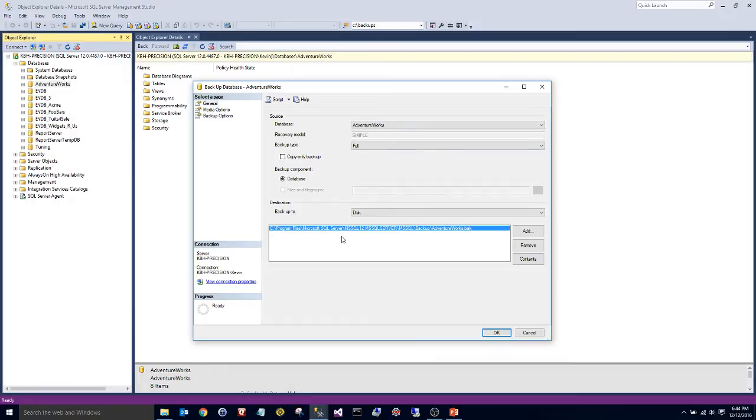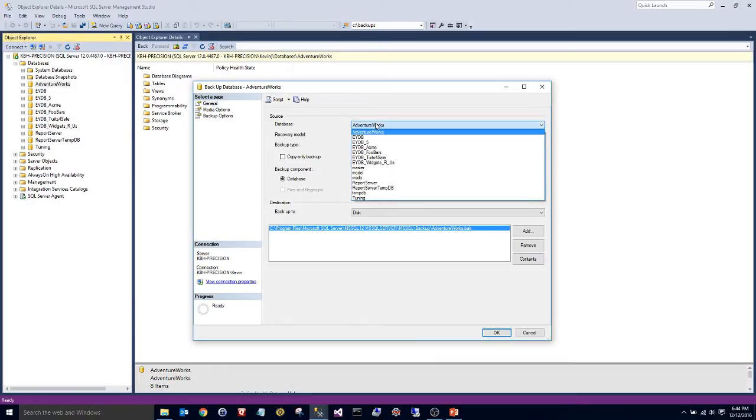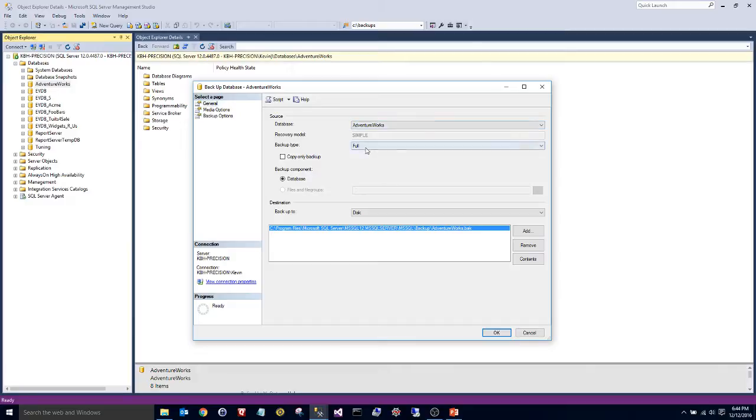All right. There's very few choices we have to make here. The database we want to back up is AdventureWorks. We want to take a full backup, which is all of the data in it. A differential would be, say, if you took a full backup on Sunday and on Tuesday you wanted to take a smaller one; this is what you would use to get everything that had changed since Sunday. But for today's conversation, we're going to do a full.